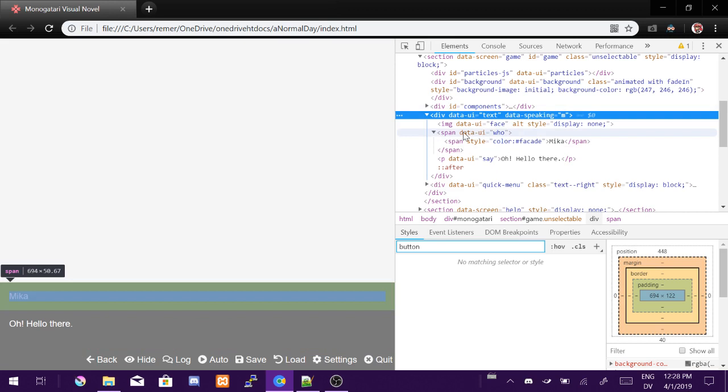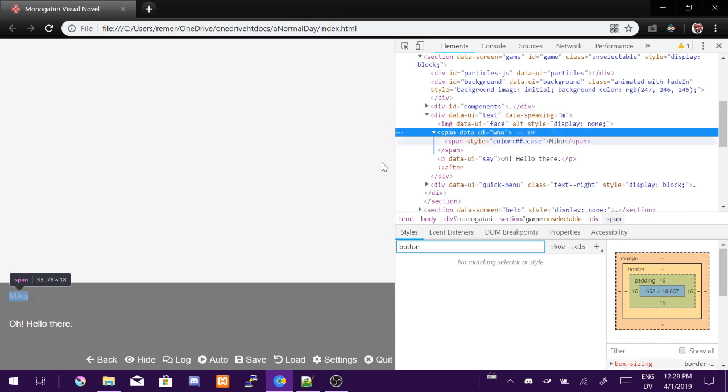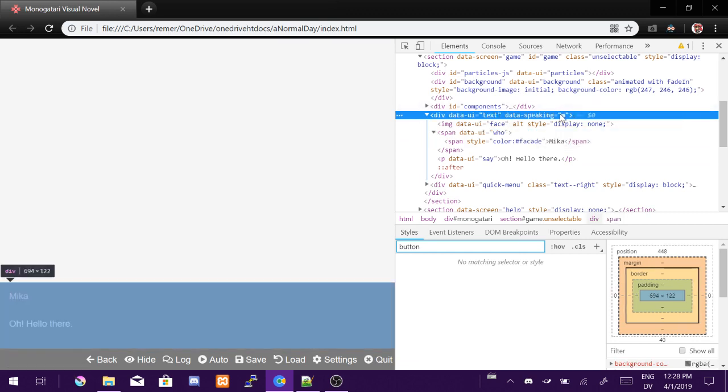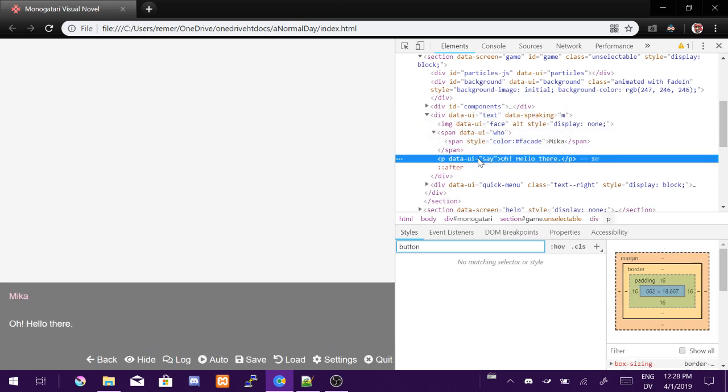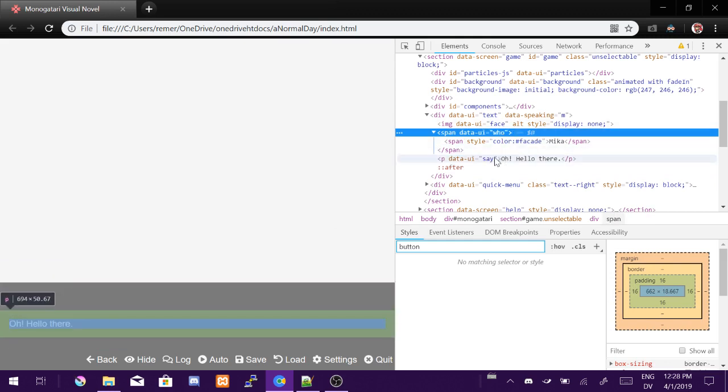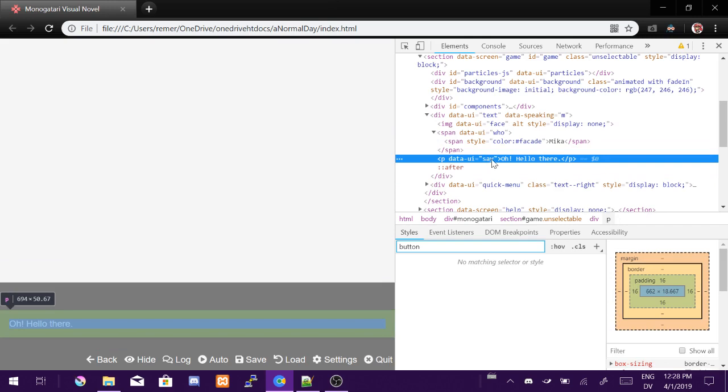And when I go to data UI who, it shows me Mika's name. And data UI say shows me the "oh hello there." Okay, cool. Now I understand where we are. So who would change the name, and say would change that.